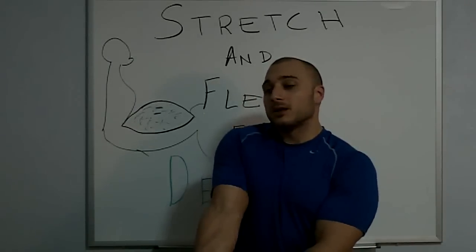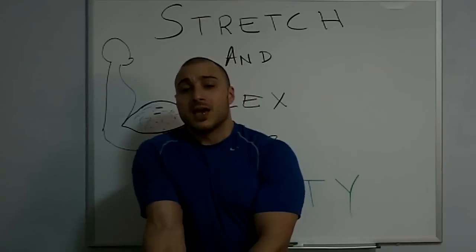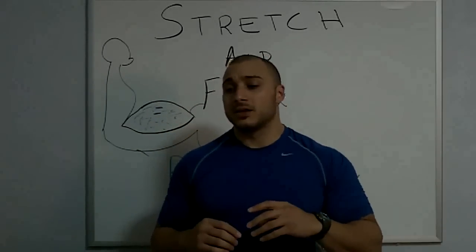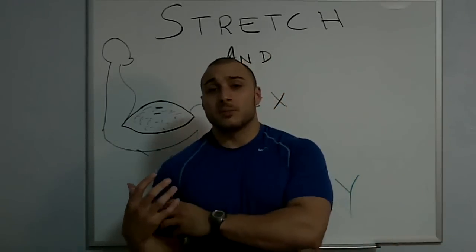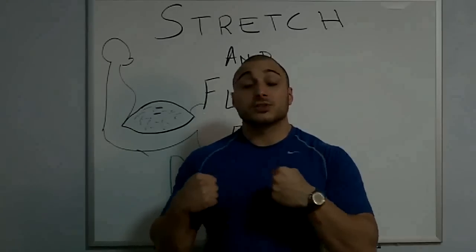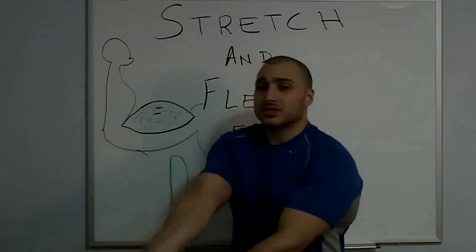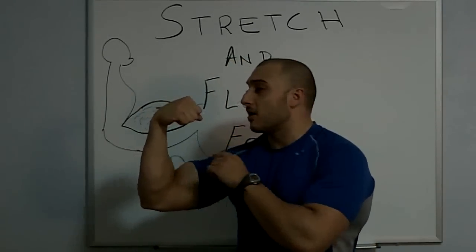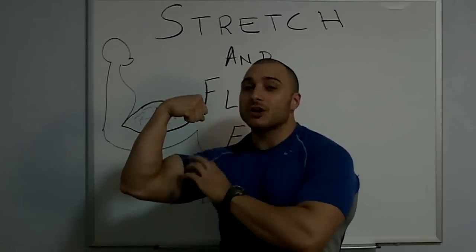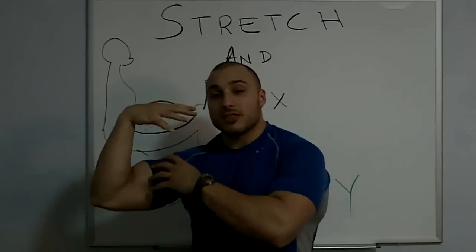You count for a long 30 seconds. Stretch it out for 30 seconds, and if it's nice and stretched, it's probably going to hurt because you're stretching it right after your training and you're already sore, and there's a lot of blood and fluid built up in the muscle. It'll take a few seconds to loosen up and stretch, but just hold it for 30 seconds. Then you want to flex it as hard as you can — stretch it out for 30 seconds, then flex it as hard as you can. When you flex it, it should be just as painful; you should be flexing as hard as you can.